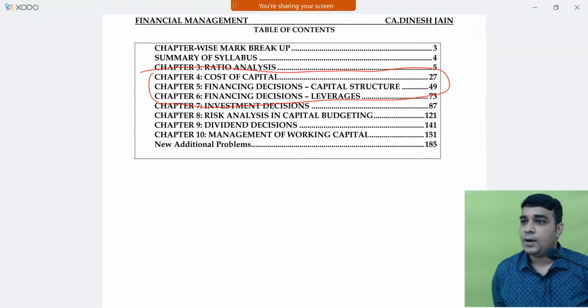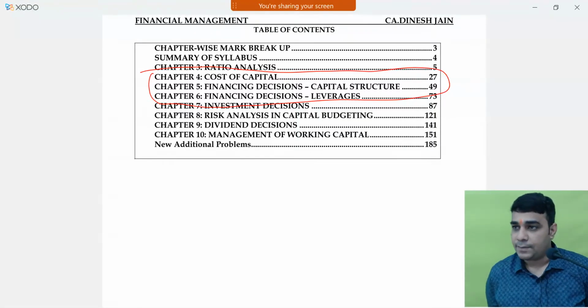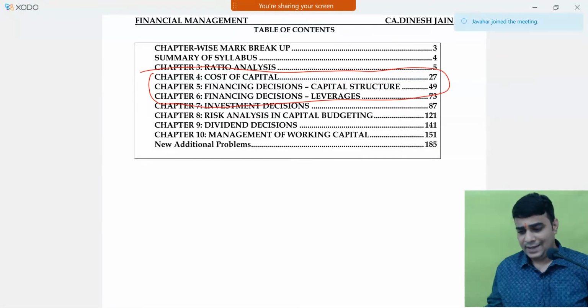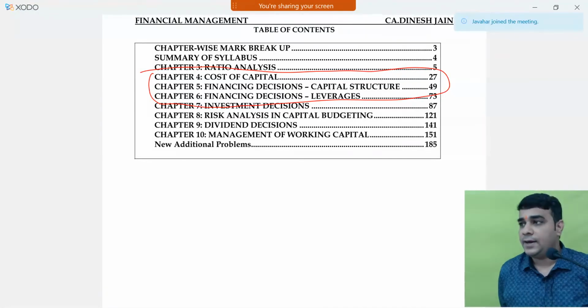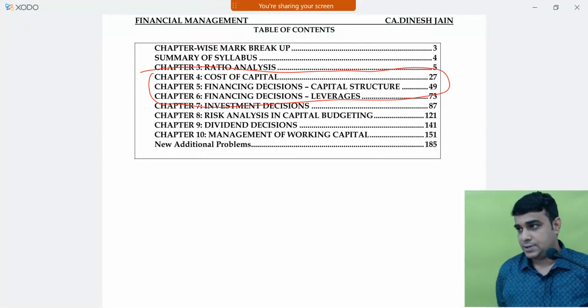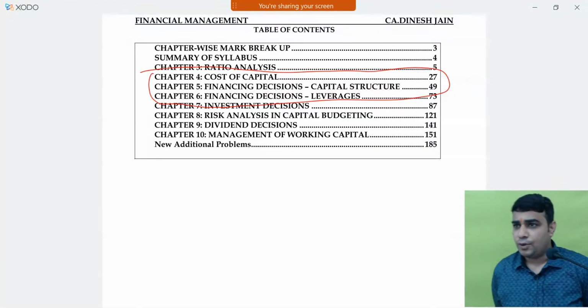So technically you are required to answer for 60 marks, and if you are well prepared, you would be in a position to answer the entire 60 marks of practical problems. In case you are struggling with some question, in that rare scenario where you are not confident, theory is going to come as a savior for you. Otherwise, theory is something which we normally don't expect you to attend as far as FM is concerned. The same thing I had told you in costing also.